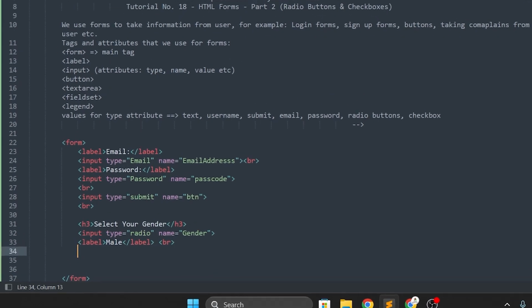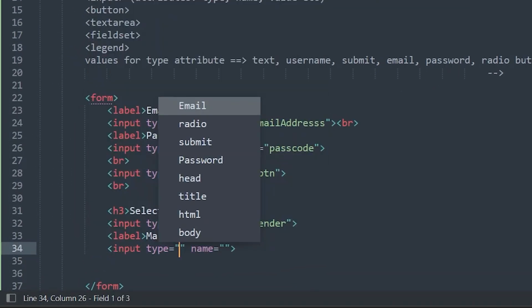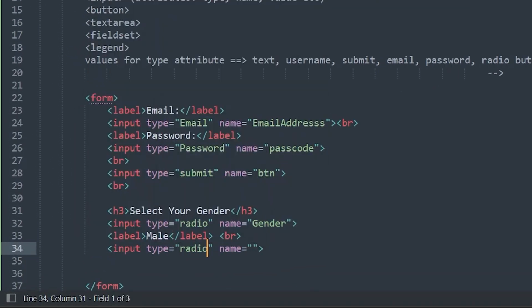Okay, here the radio button has been created. Now I will create two more buttons and put radio. This is important, you have to give the type radio or else it will not work.